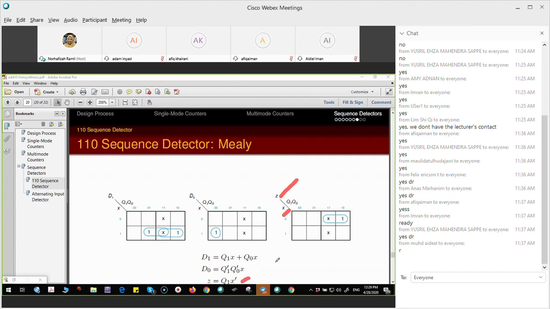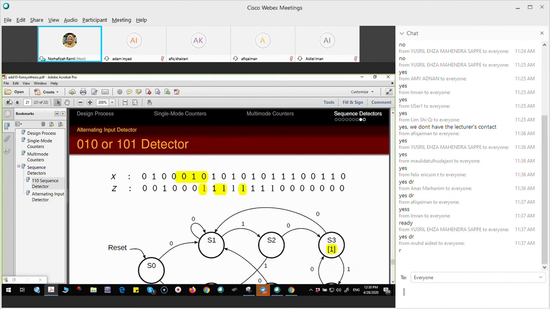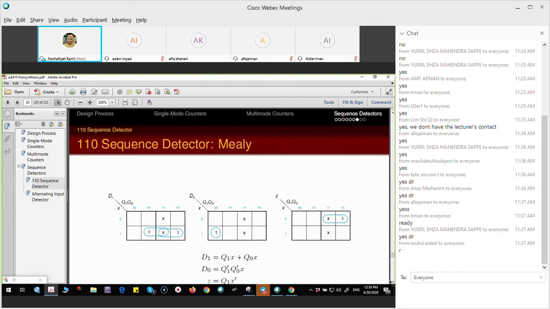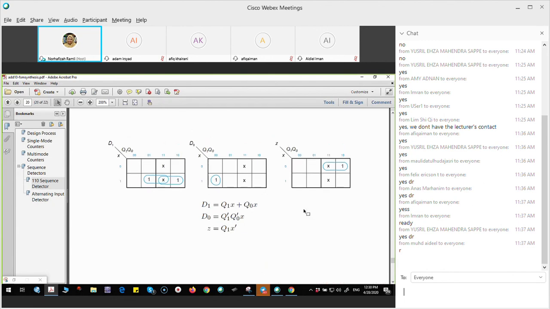Okay. And then I think they just go for the implementation quickly. It doesn't show you the circuit. You can draw it. I'm terrible at drawing, but you can just draw. You need 2 flip-flops. The input for the first flip-flop is this gate. You need an AND gate, another AND gate, an OR gate, and then D0 and Z.